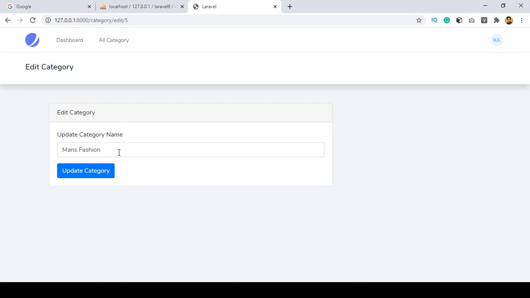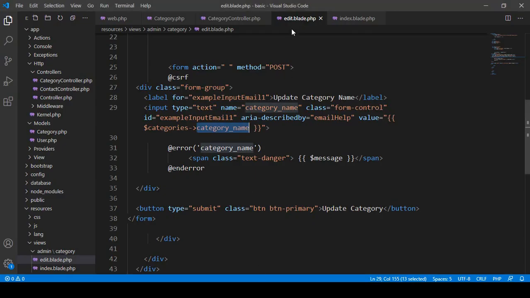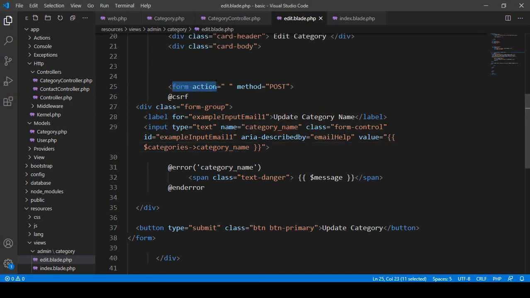If you want to update it, then we have to add some action for this one, right? That means in our edit page, here you can see that is actually our form. So into the form area, I want to add a URL. That means when you click update category, this action will be used, and the method will be post, right? So now I want to add a URL. Into the URL area I want to add a name, whatever you want. So now I name it category update.